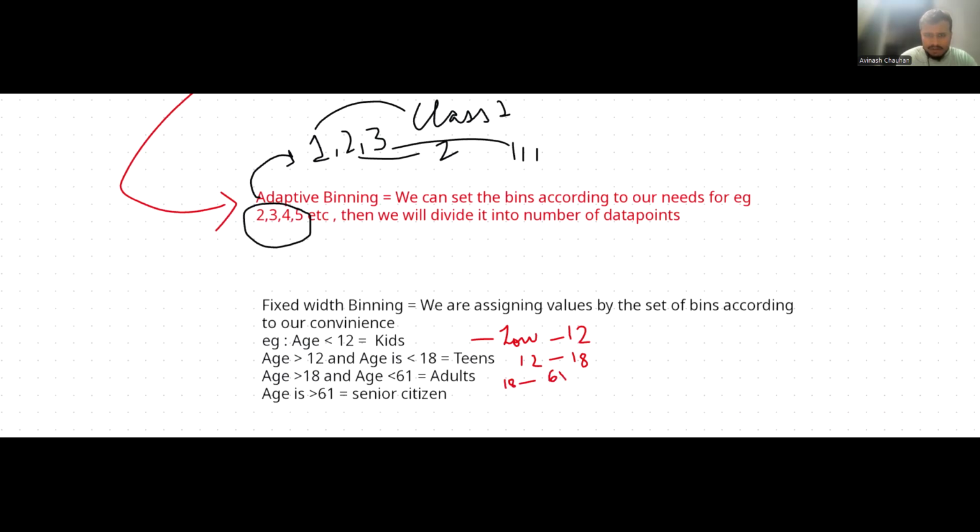And here the bin is from 61 till above. So these are the bins.